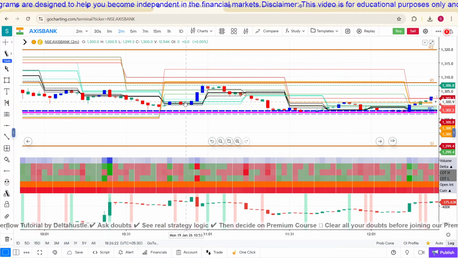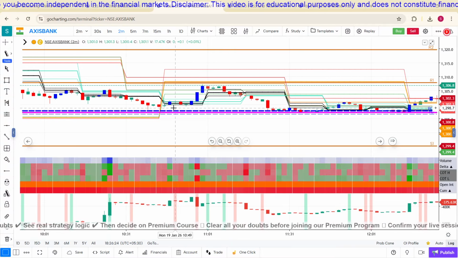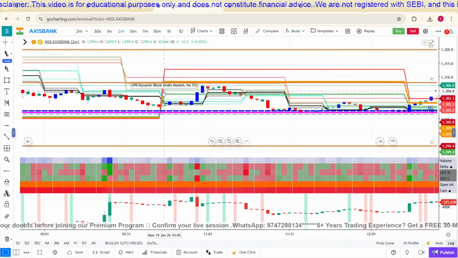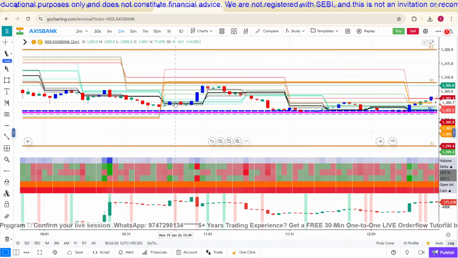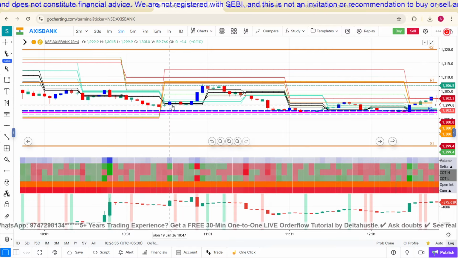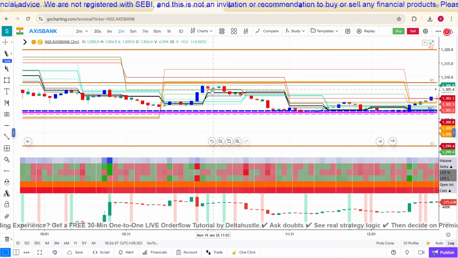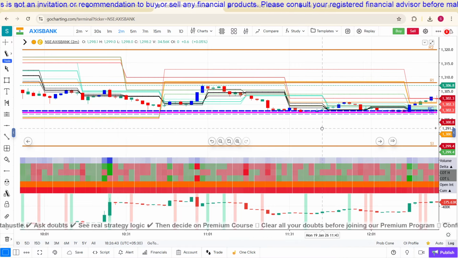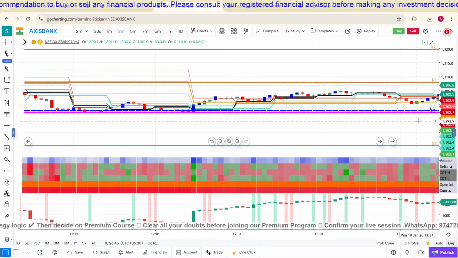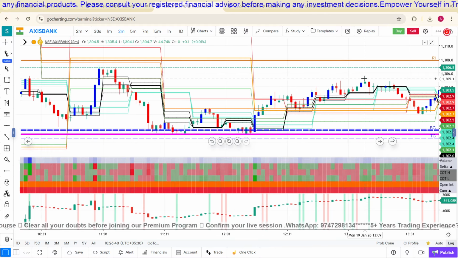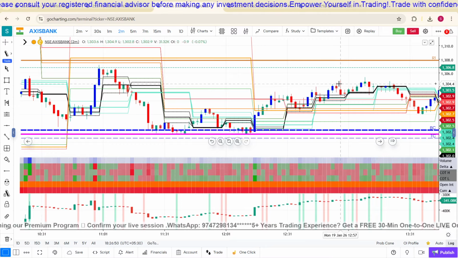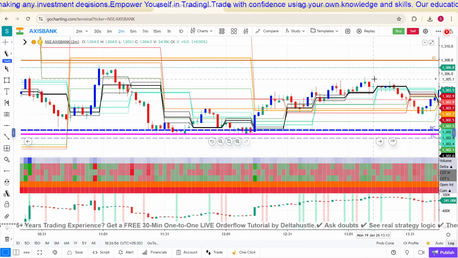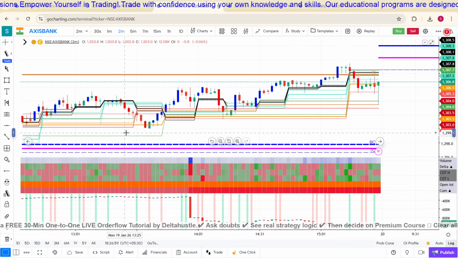And these breakouts we never take, because the 15 minutes is down to the 30 minutes CPR. Lower time frame 15 minutes is lower to 30 minutes. No, don't take these breakout entries. These are all not real breakouts. A real breakout happens when the 15 minutes CPR comes at the top. And in this price level also, we can see some range here, the 90 minutes CPR range at the top. Okay. Don't take a long position.